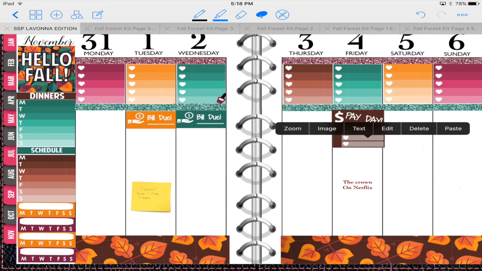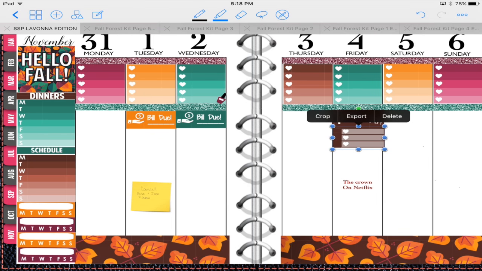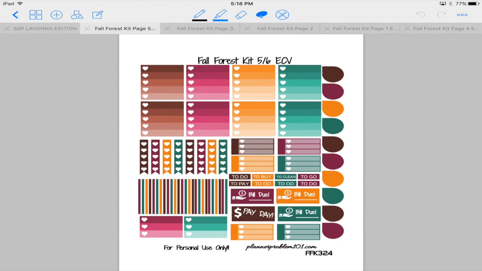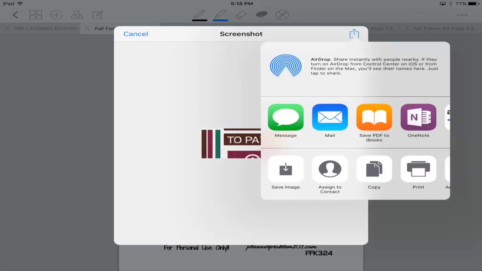And then if you go back to the sticker sheet she has, she's included some little headers to put on these. Now, this will be the first time I've tried using these in the digital planner. But after I get this box situated, I go to see which one she has. And again, zooming in makes it so much easier. She has one that says to pay. So I select it and it matches the box.